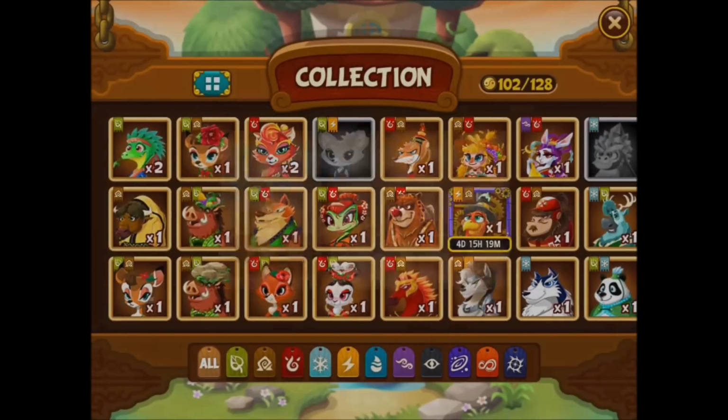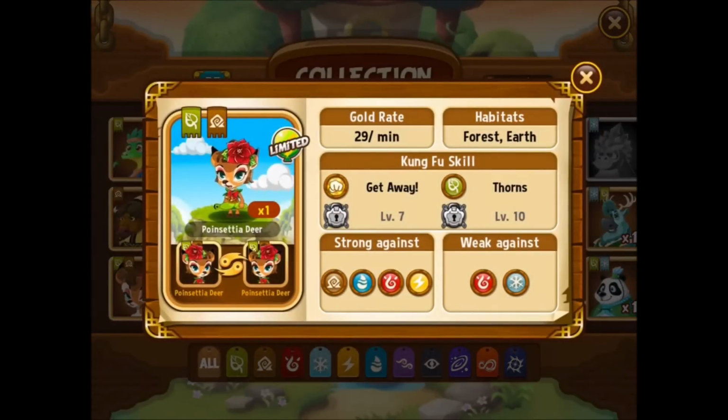Now, this one here, this is a special one of the leaf deer. Basically, it was available for events. I believe that's how I got it. There were breeding events as well. But as you can see, because it's the same one, I got this probably from a chest, I believe, for an event. Don't really quite remember. I have had more than one of this on occasion.